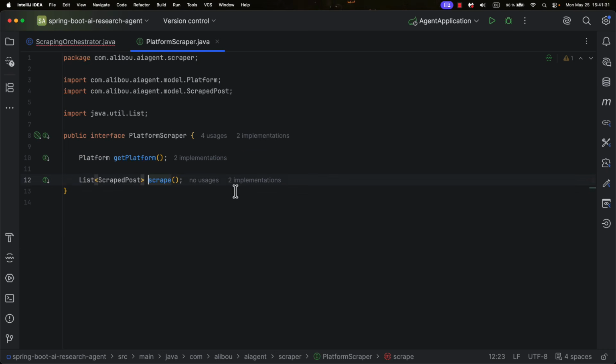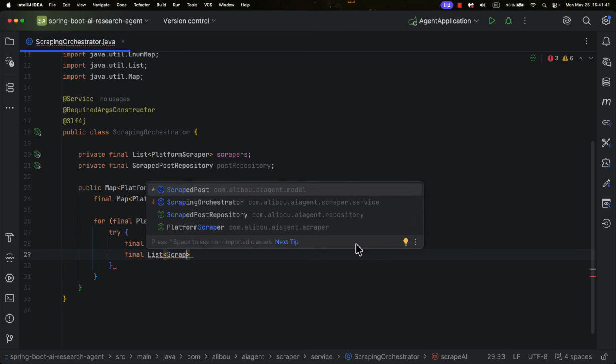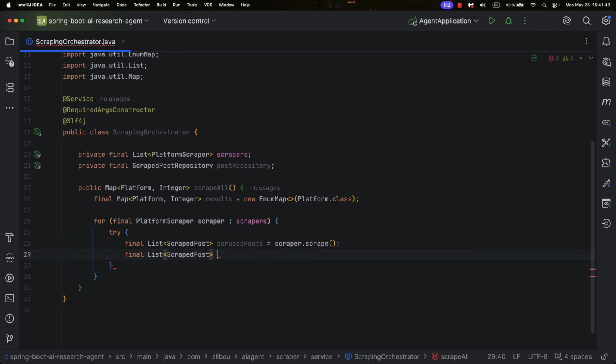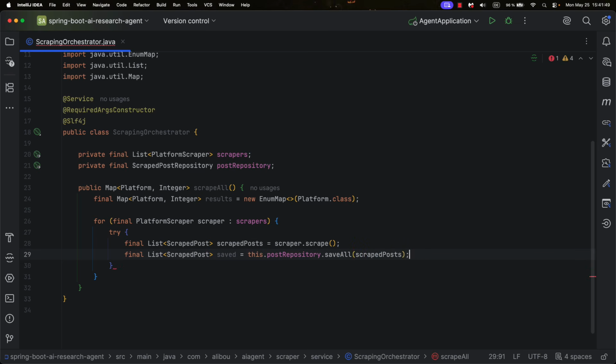This scraper.scrape will call this method, and we already have the implementation of them. Then a final list of type ScrapedPost, let's say saved, equals this.postRepository.saveAll. And then results.put scraper.getPlatform, and then the saved size.